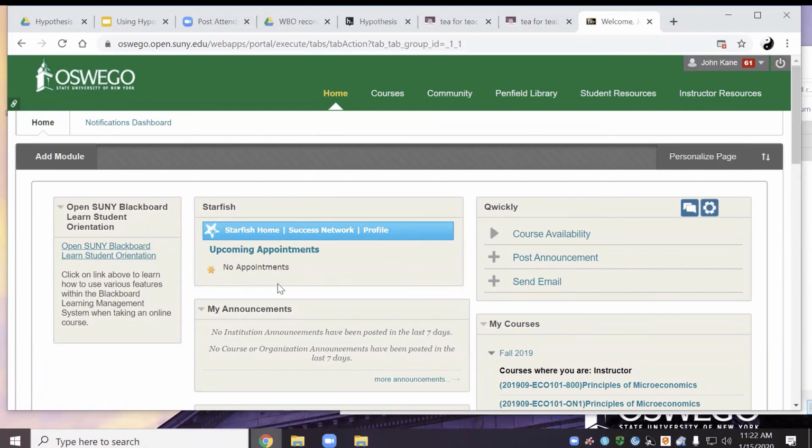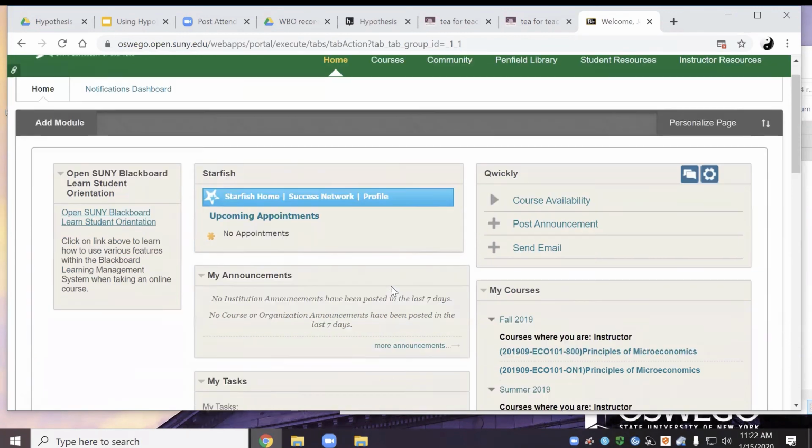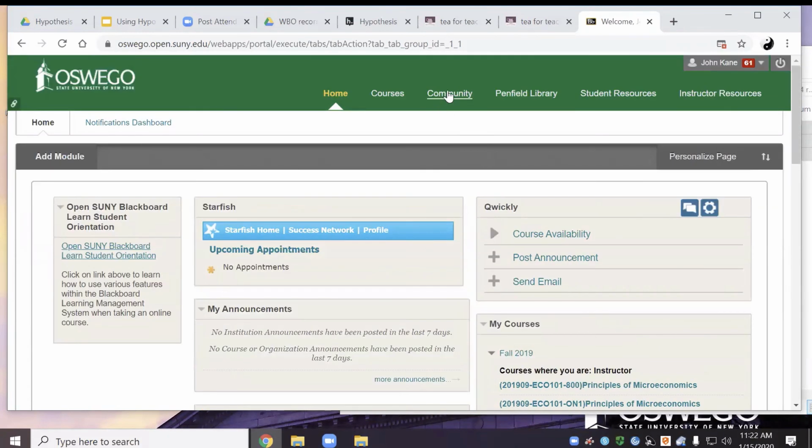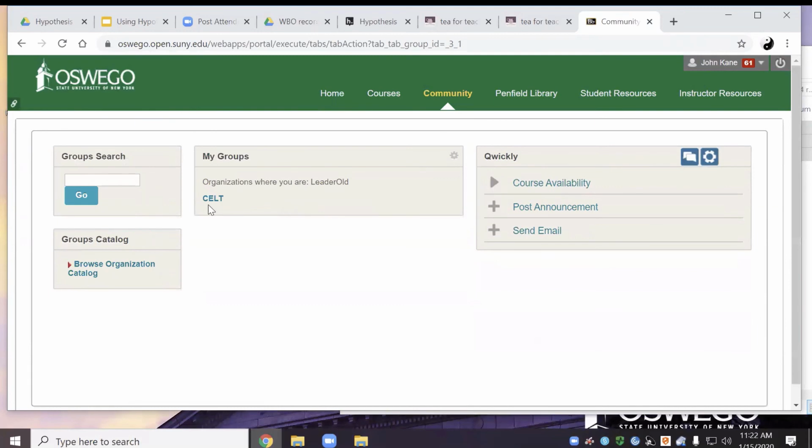It has to be a web page or a PDF, but it can't be anything that students can directly edit from within Google Drive. So what I did is I saved all their products. What I intended to do, and what I will do next time, is I had each of them go up to Community and choose a self group. So Community and then Self.